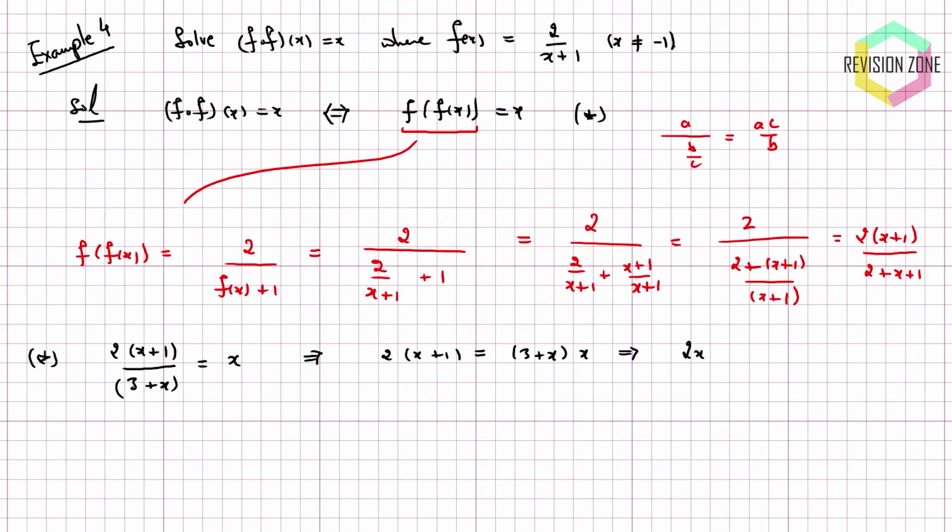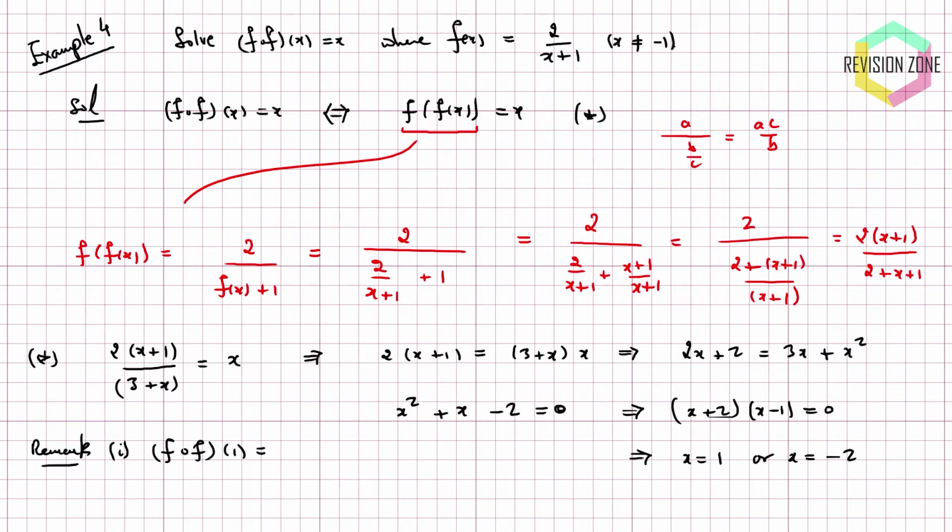So we say it's going to be 2x plus 2 is equal to 3x plus x squared, and then we just rearrange. I can keep my x squared, but when this 2 comes to that side, I'm going to get 3x minus 2x. That's going to give me x. And then when this 2 comes to that side, I'm going to get minus 2, and of course that's equal to 0. Then we can factorize this. So we can say x plus 2, and x minus 1 equals 0, and that basically tells us that x is either 1 or x is minus 2. So we actually have 2 solutions here.